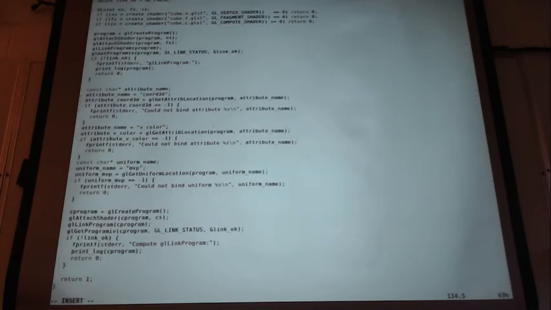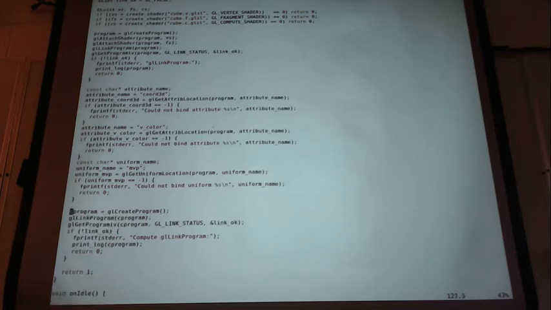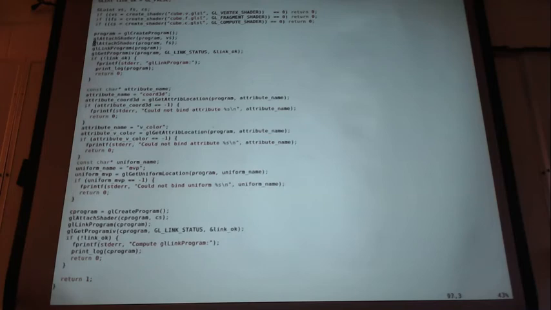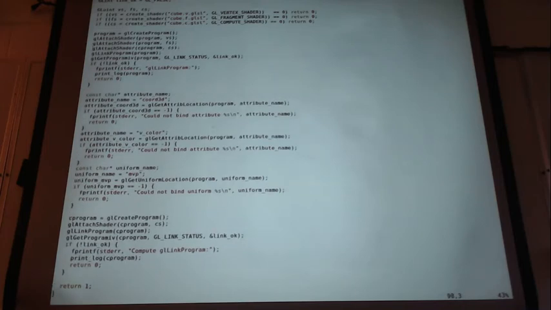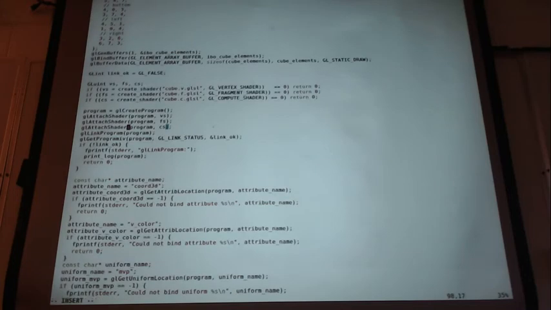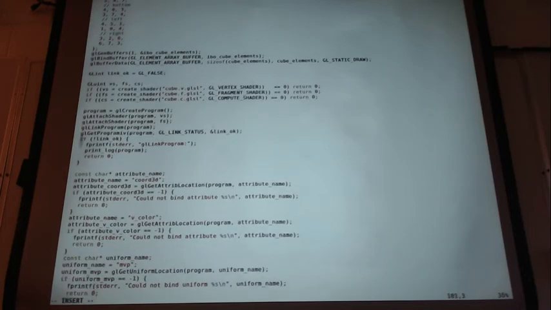First of all, you have to attach your compute shader to a different program. So I've got this separate program down here, the compute program. That's GL create program. If you go ahead and do this and attach it up here, you'll get a message about it. I'm trying to attach it to a regular program. Okay, so it gives me this link info: programs may not contain both a compute and a non-compute shader. So, now you know. Okay, simple and definitive. So you do have to make a separate program for your compute shader.